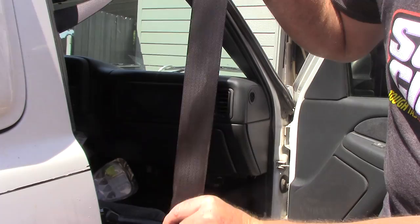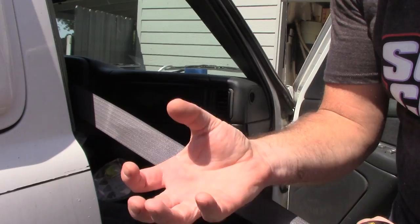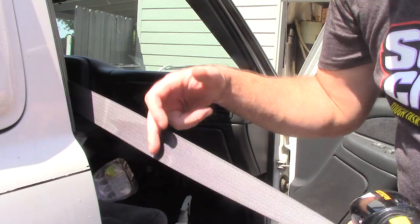But using steam, in my opinion, without the nozzle on it, directly laid up against the seatbelt, with a strong degreaser like Super Clean, mixed 4-to-1, it'll make your life so much easier. These things are not easy to clean. They're some of the toughest stuff on the planet to clean.